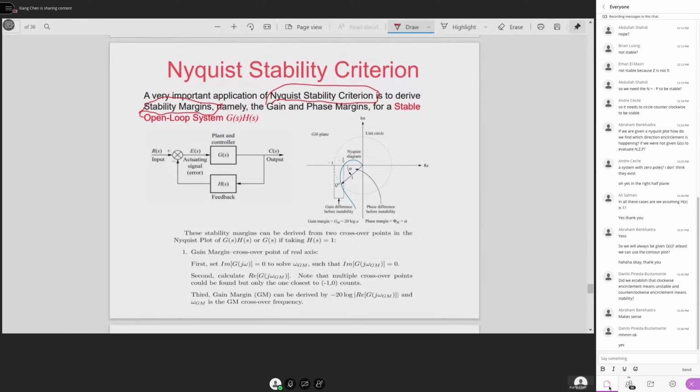Specifically, stability margins are classified as the gain margin and the phase margin. Another condition I need to state here is that anytime we talk about the stability margin for the closed loop system, I mean that the open loop system must be stable. No argument here. In other words, the stability margin can only be stated for a stable open loop system.